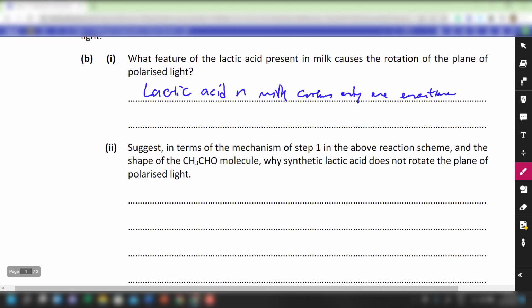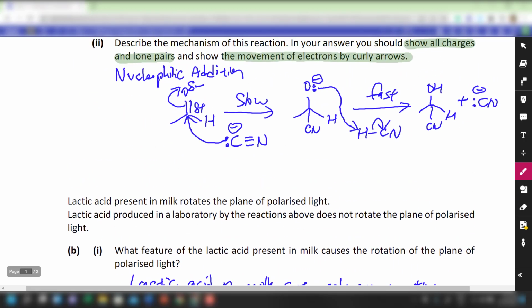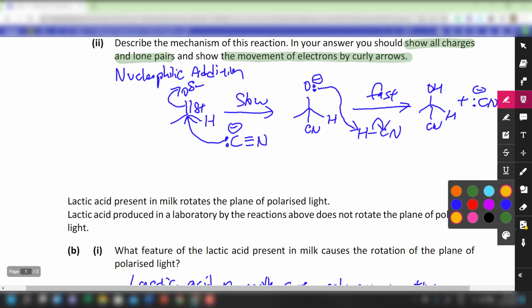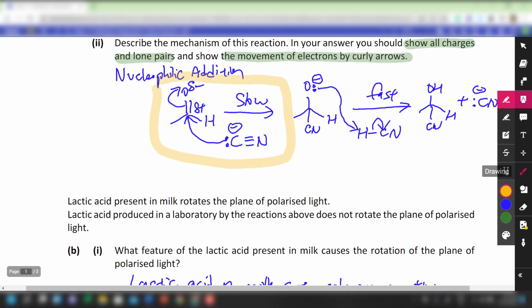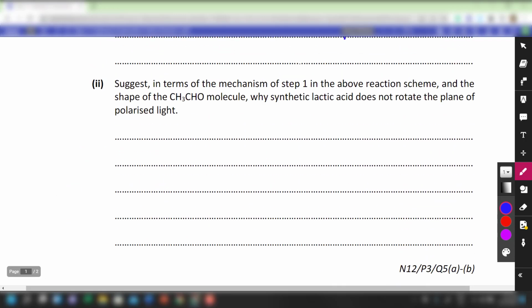Okay, yep. However, in the one you produce in the lab using the above method, you will notice the slow step, which is this particular step. I'm going to box it up. So I'm going to showcase below: if we show the stereochemistry of the group, we have a methyl group projecting in, a carbonyl carbon, and an H projecting out. You notice that the carbonyl carbon is trigonal planar.